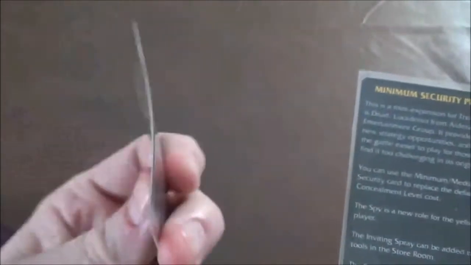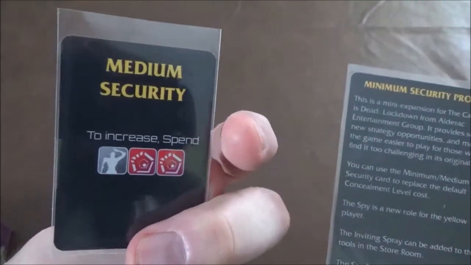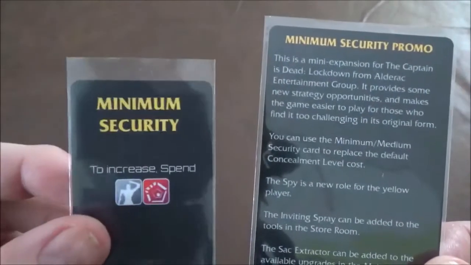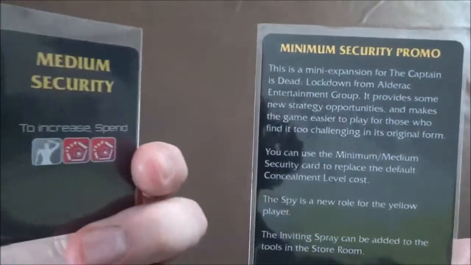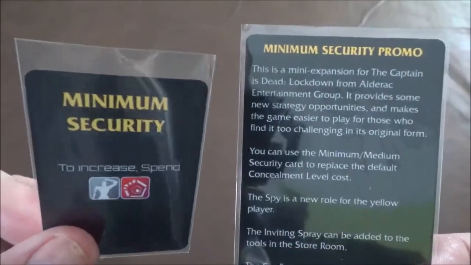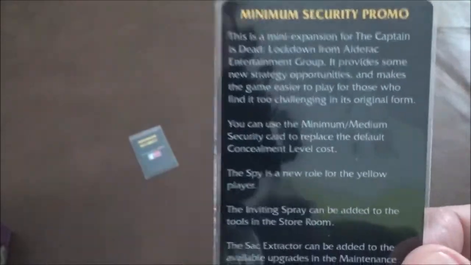You get this minimum and medium security card, which replaces the security default concealment cost of what it costs to up your concealment. Basically changes the difficulty of the game.